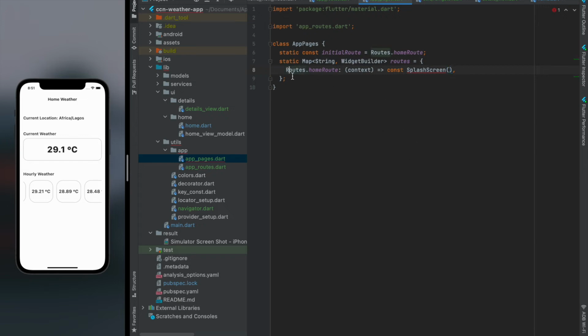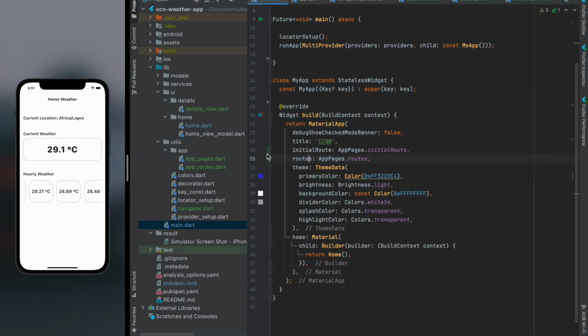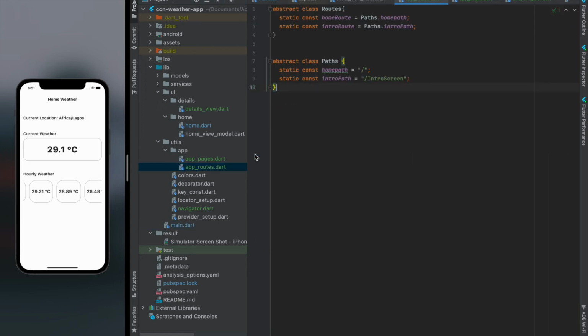Now that we've already done the first step, which is setting up our initial routes and our page routes, the page routes contain all the pages that we'll be talking to. When I come here, these are our initial routes.